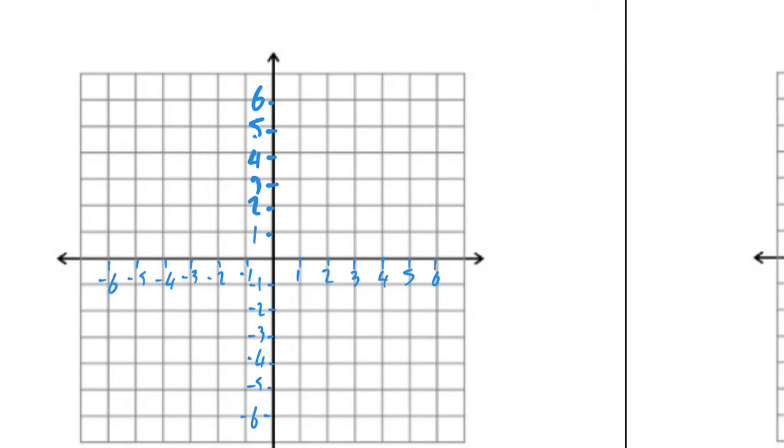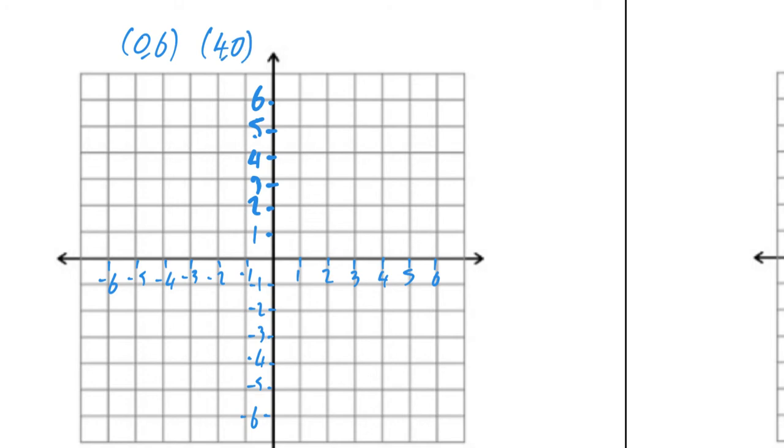I'll zoom in here so I can actually see this. 1. And then here, that's going to be 1, 2, 3, 4, 5 and 6. And then we'll mark these on the other ones as well. Minus 1, minus 2, minus 3, minus 4, minus 5, minus 6. Over here it's minus 1, minus 2, minus 3, minus 4, minus 5, and minus 6. So it went through, I forgot what the points were, I'll write those down again. It went through (0, 6), and it went through (4, 0).